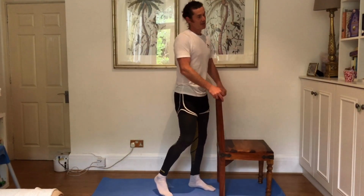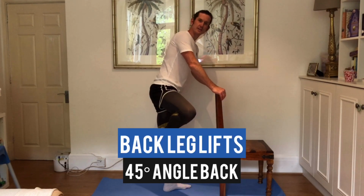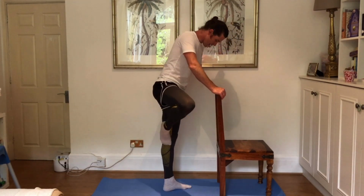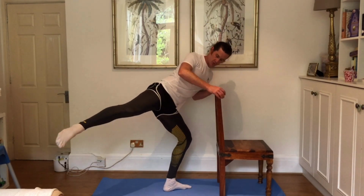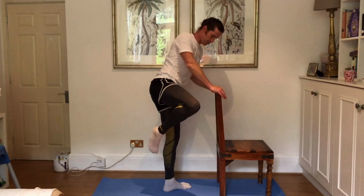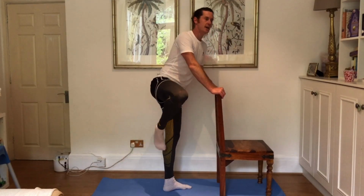If you didn't have a chair for the last one, you could have just used the floor. My fault. So, tap the ball of the foot to the inside of the knee again and kick back. You can allow that supporting leg to bend a little bit, because I'm trying to work here the obliques and the glute med. Not really about my leg in this one, not really about my thighs.